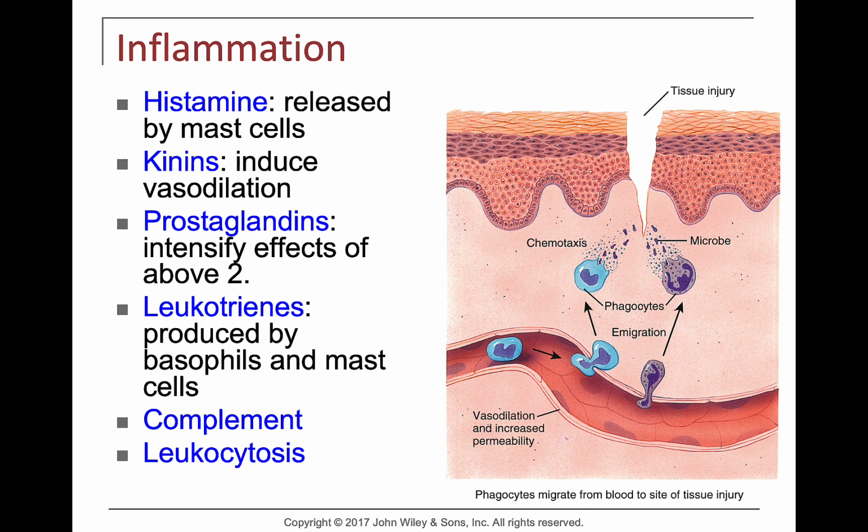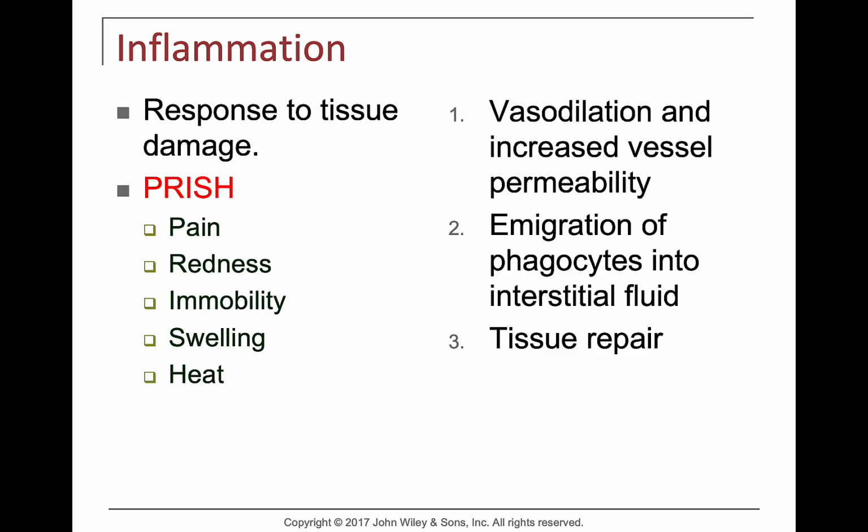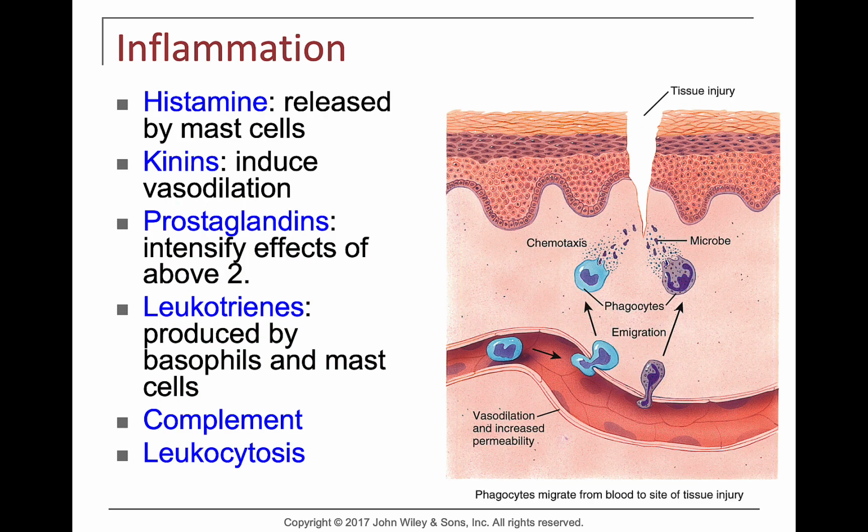So those white blood cells can actually perform something known as emigration, see there with an E, where they can squeeze through spaces and capillaries, go out into tissues so that they can phagocytize bacteria and do their job better. And then, of course, you get tissue repair. There are many chemicals that cause this vasodilation, increased permeability, and complement of phagocytosis.